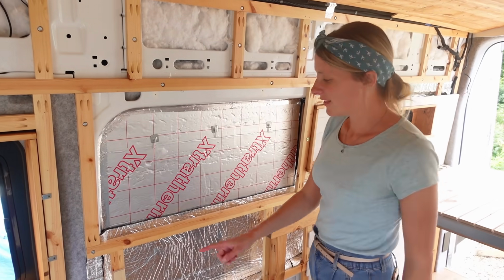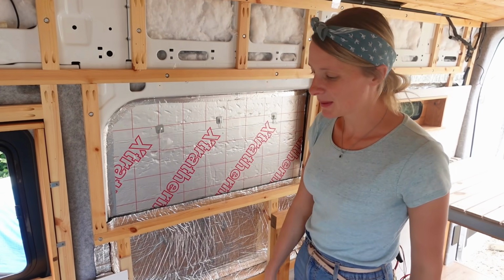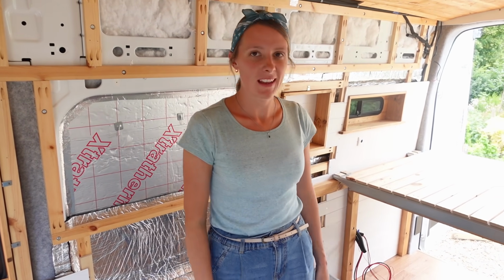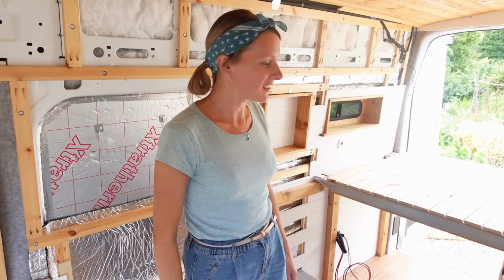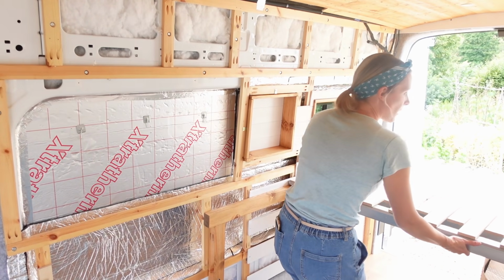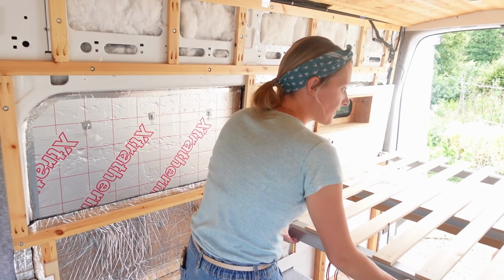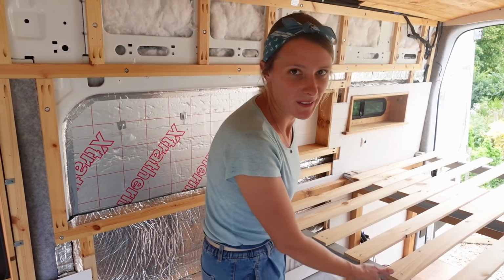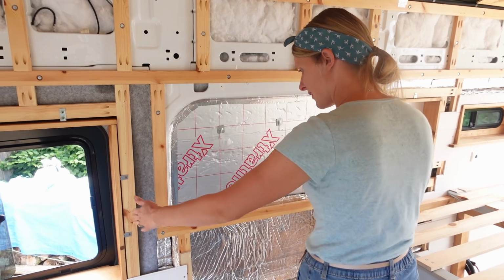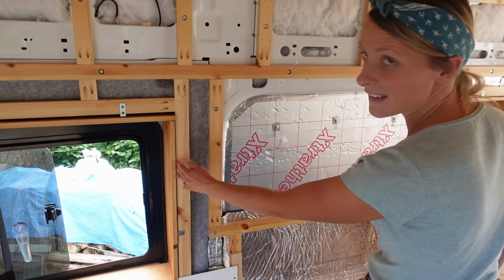So the reason that we're going to have our shower in this little gap here is because we decided to go for a lengthways bed that comes out this way, and that's because Tim is 6'1"-ish and he likes to dangle his feet off the end, so that's what we prioritise. So it comes out quite far, and it is a lovely bed when it's all there. And so you can see it comes to the end here, so that is our usable space because you can't go past further than our window frame.